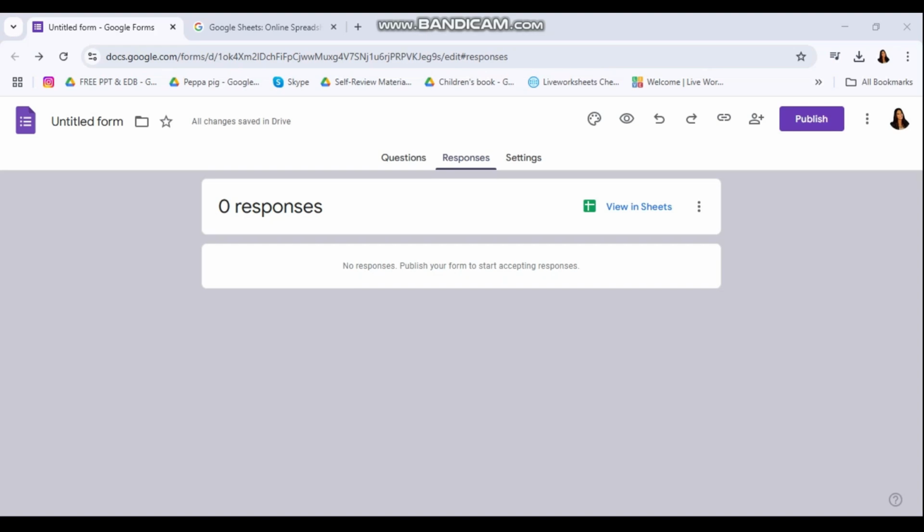Now, there are two options when you click that. We have Create a new spreadsheet, which is recommended if you're a new user of this, and also Select an existing spreadsheet if you want to store responses in an existing file, which is me. I have made a file already.